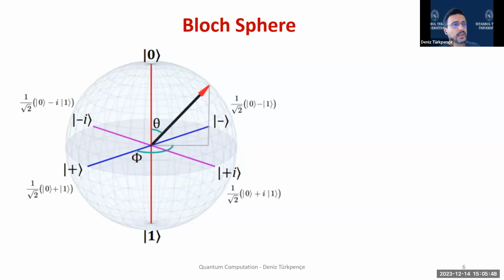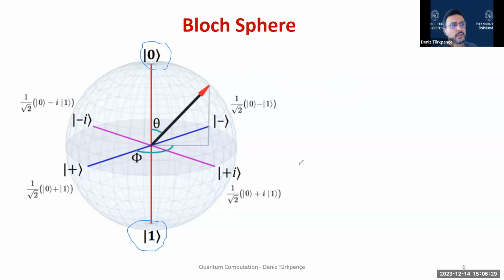So in the previous lecture, we considered a qubit as a two-level quantum system, just like this: alpha multiplied by 0 plus, for example, beta multiplied by 1. So these are the computational basis states. And this is a two-level quantum system, okay? And these alpha and beta are unknown coefficients that we want to learn at the end of the computation. And here we see that in the Bloch sphere representation, in the poles, we have the basis states.